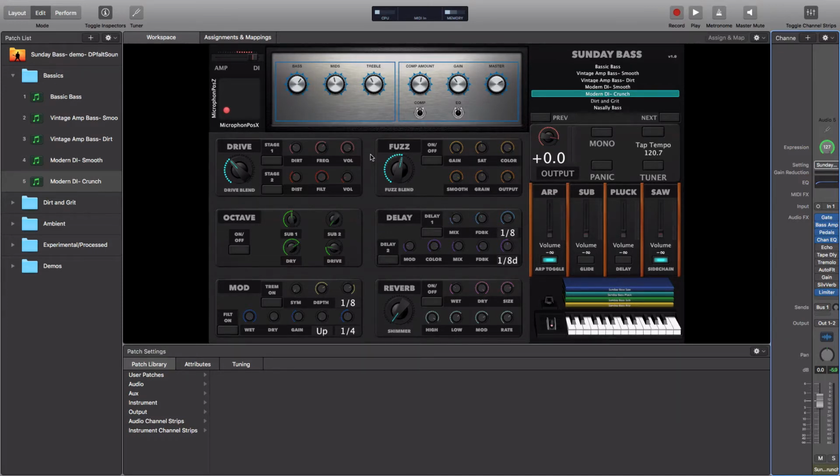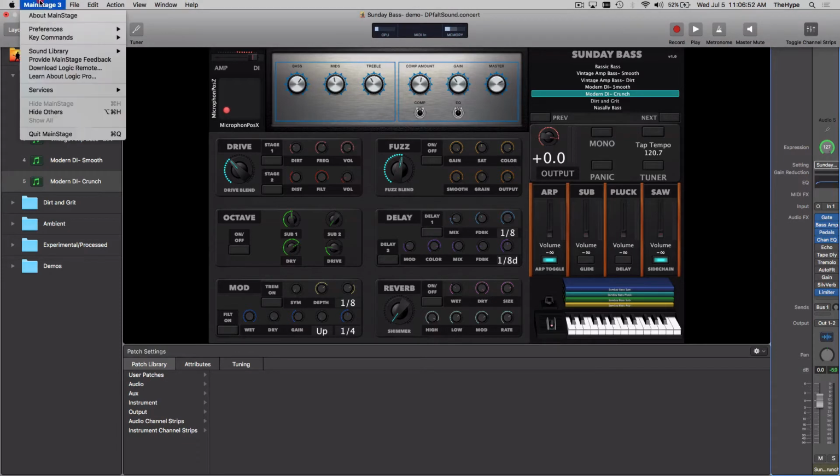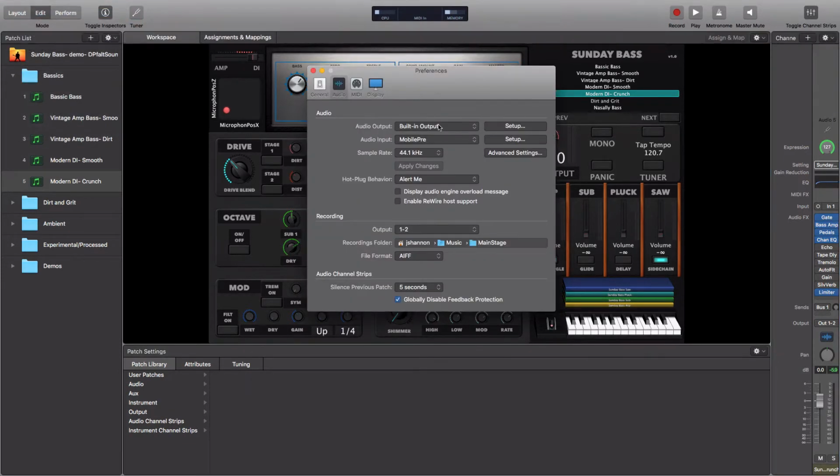If your interface doesn't have a gain knob, some don't, then you might play around with a volume knob on your bass guitar. You might have to bring that knob down a little bit so that you're not clipping when you come into MainStage. So once you've connected your interface to MainStage, and make sure you have any necessary drivers installed, you're just going to go to MainStage Audio Preferences here, and just designate audio input as your interface.